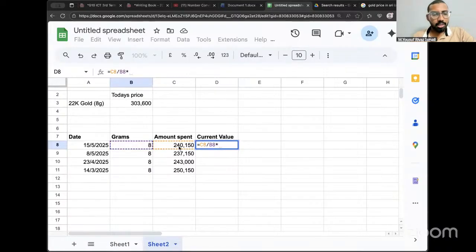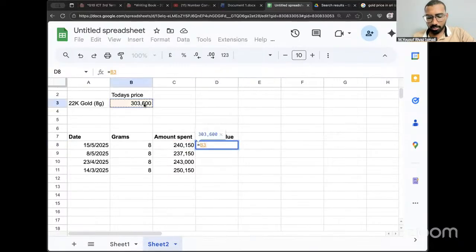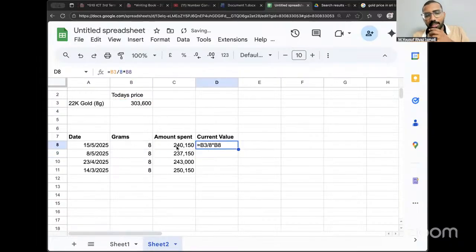It's basically the amount you spent, the number of grams you have, sorry, the current value of the gold divided by 8 into the amount you spent. Basically, the formula you use to find the current value.